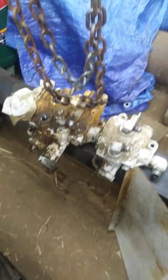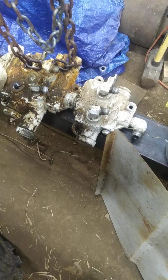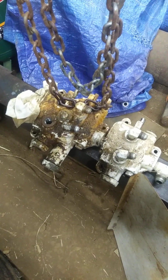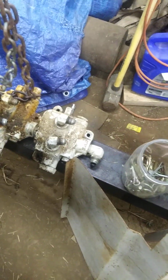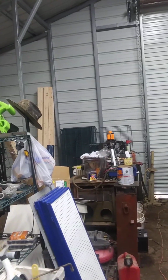There's the valve that was in the 610. Or no, this is the valve that was in the 610 right here. So anyway, I'm going to clean it up, rebuild it, and I'll have a spare. So air compressors are going to be outside that wall there in a little shed. More of my crap that's just piled up on stuff, taking up room, so we can't get a floor in here yet. Not that I could afford it.